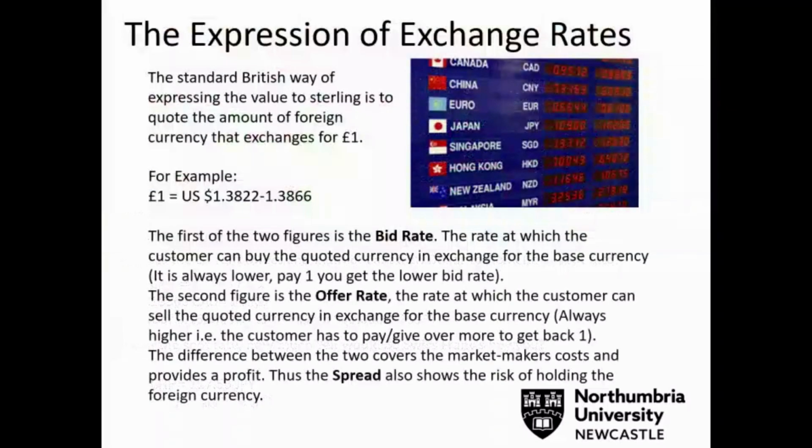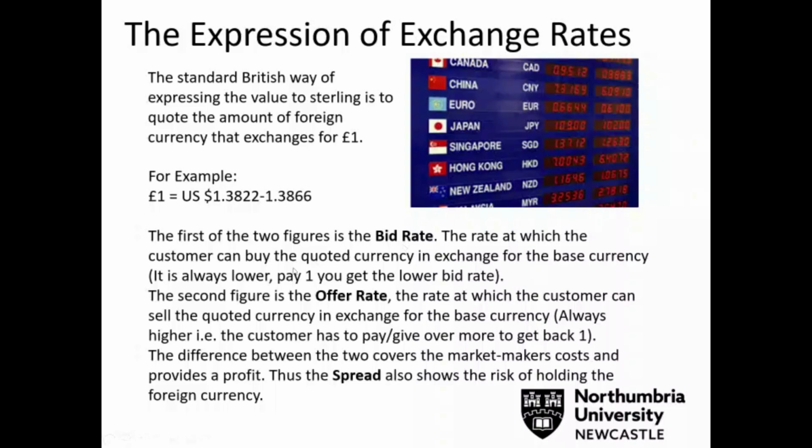But earlier I said there were 2 numbers, and this is just your typical expression of foreign exchange in the UK. It's a very British standard. Again, we use indirect. Whenever you go to a travel agent, bureau de change, etc., you'll see a board that might resemble this, which will always have 2 numbers on. Well, the first one is what's known as the bid. Bid means buy.